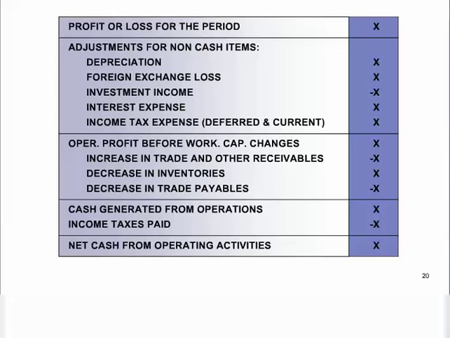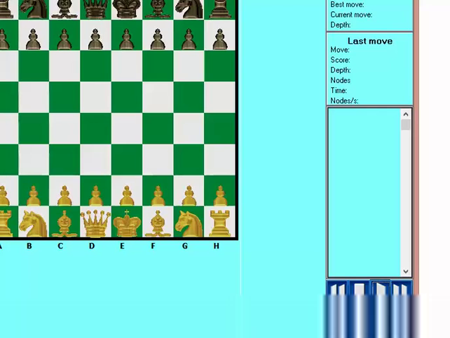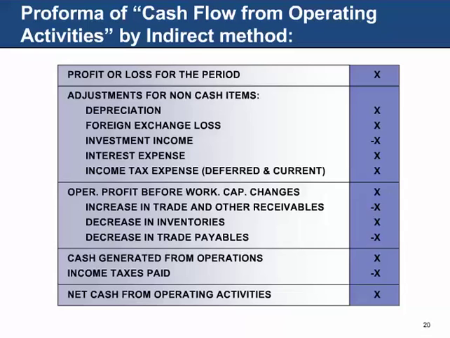Similarly, this holds true for current liabilities in the opposite manner. For example, a decrease in trade payables would mean that you have paid out a creditor, and that's why there is a decrease in trade payables, and this would come as a cash outflow. Similarly, an increase in trade payables would come as a cash inflow because you have not paid anything and thus you have saved on your cash, and this would mean net cash used. These would generally mean there is a cash outflow.